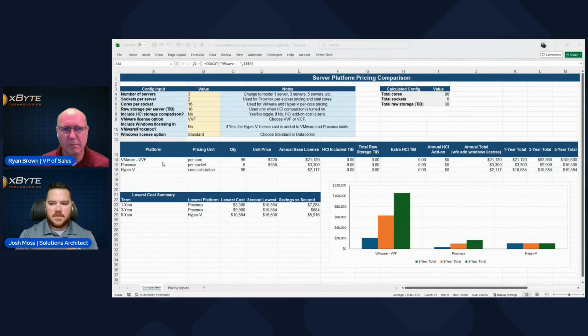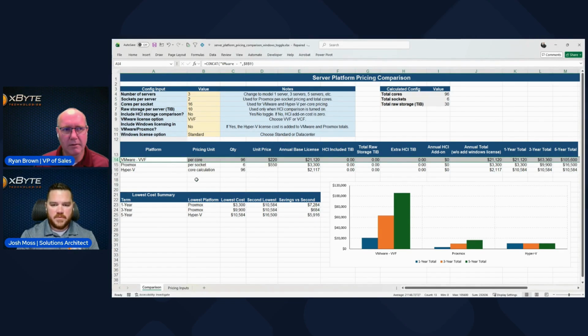Yeah, so currently in the VMware by Broadcom portfolio, your 2 license options are VVF, or VMware vSphere Foundation, or VCF, VMware Cloud Foundation. The base licensing is done by cores. There is a minimum of 16 cores per socket.